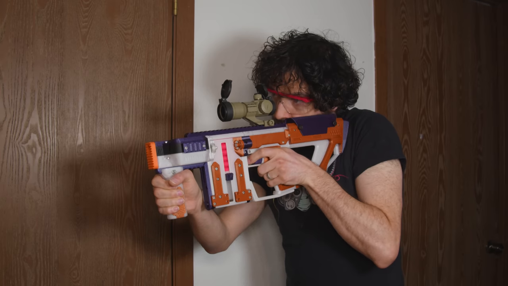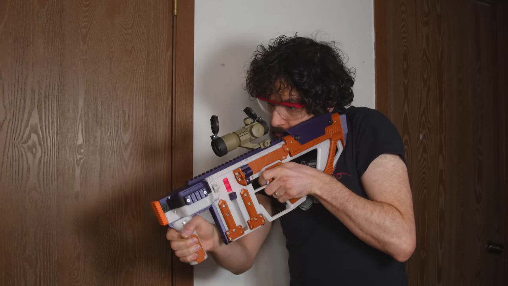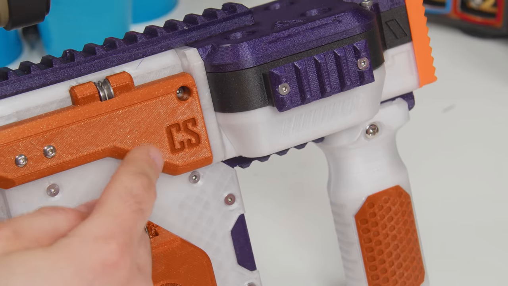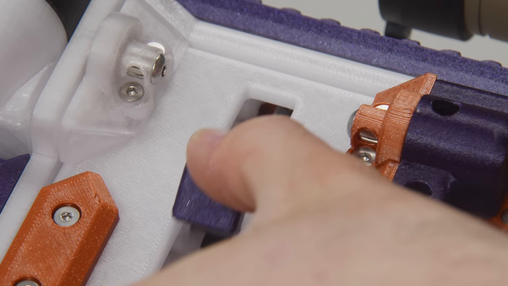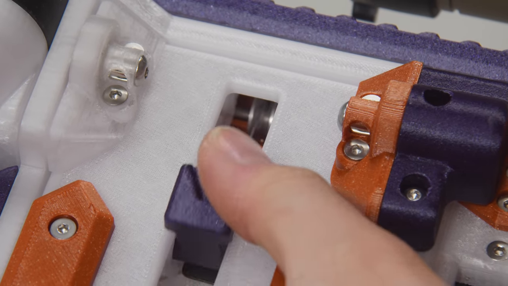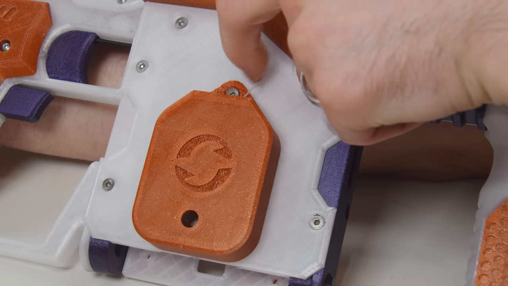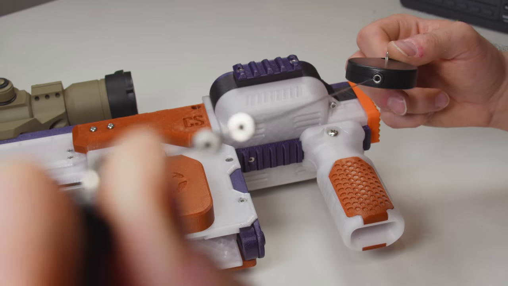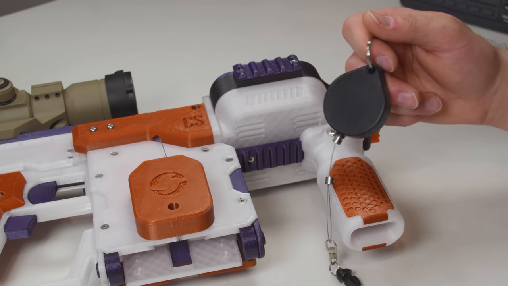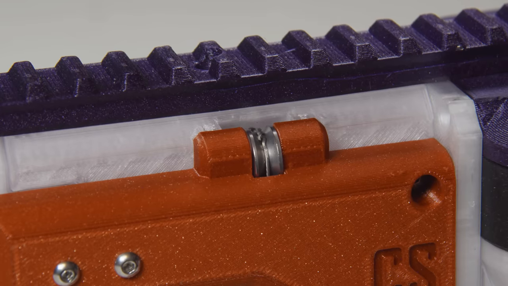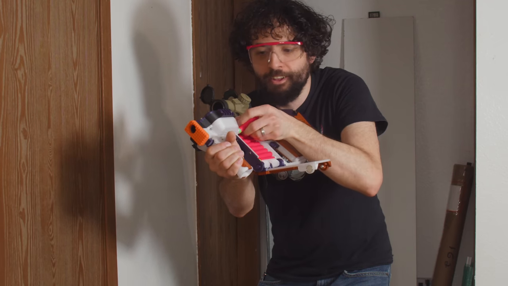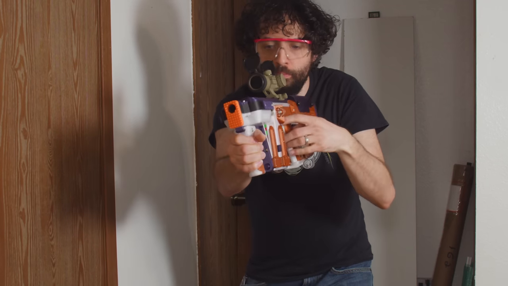But those are all spring and string powered. As far as I know, the Gryphon stapler is his only electric project. Full stop. Speaking of that spring, prepare for some barrel-strength overproof turbo jank. The follower is being driven by a retractable badge holder bolted onto the side and looped over a pulley. It's so dumb. It's so smart. I didn't have a retractable badge holder. I had a VR headset cord manager, and that turned out to be too strong. So now the slightest jostle just sprays darts everywhere. It happens to every guy sooner or later.